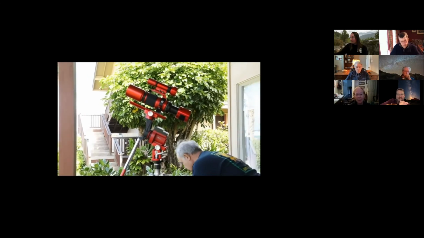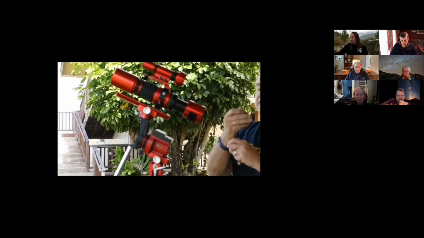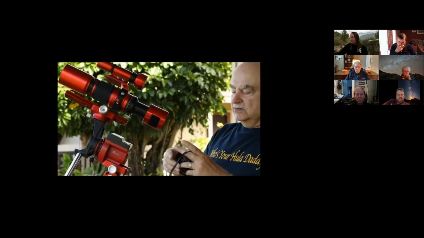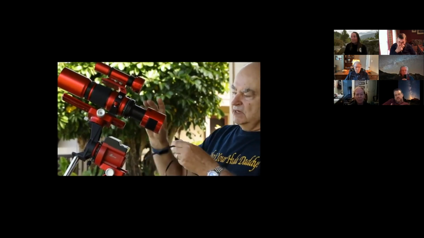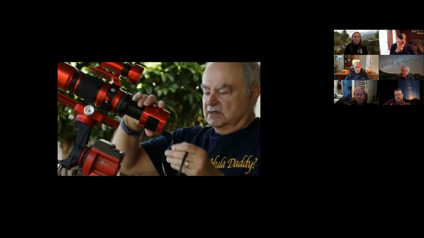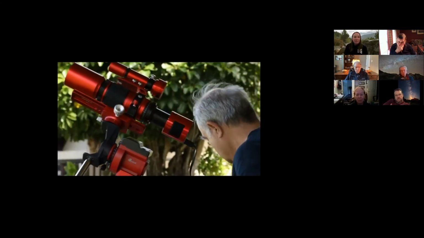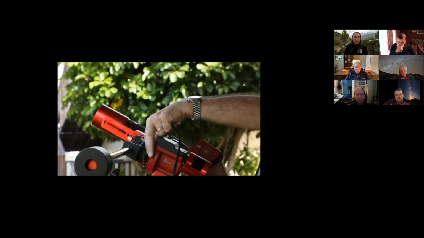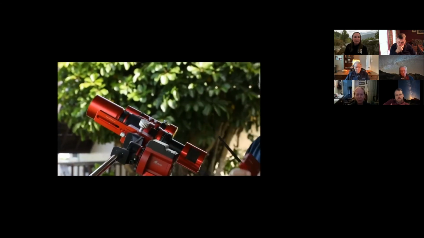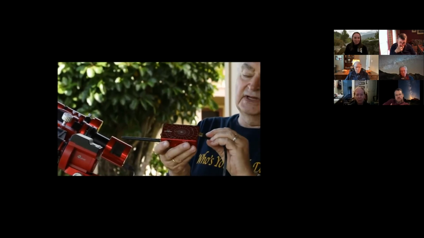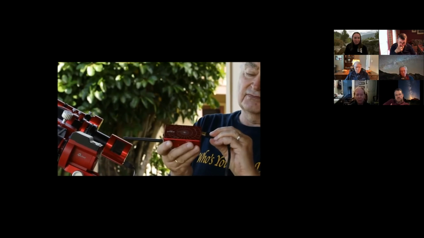There's various cables you have to connect. This cable is connected right here onto the main camera. And then this gets connected here to the Raspberry Pi unit right here. You just stick this in here.